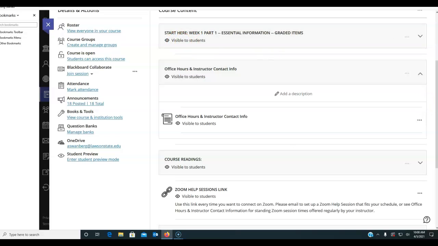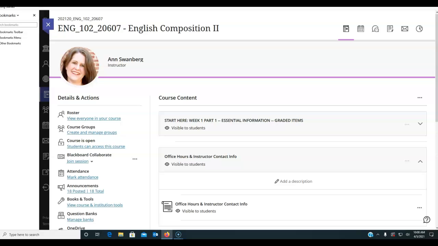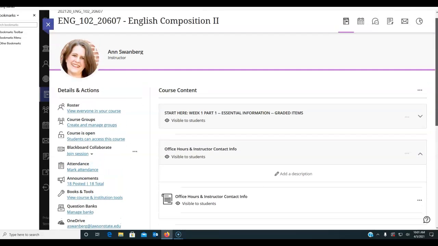I would encourage you especially to check to make sure that you have Criterion access and that it's working before the end of the week, so that if you end up having a problem with Criterion, I'm available to help you. Please don't save that for the weekend. That should definitely not be saved for the weekend. Check that you can get into Criterion, that you see the essay you're supposed to work on, and that you have those questions answered before the weekend.